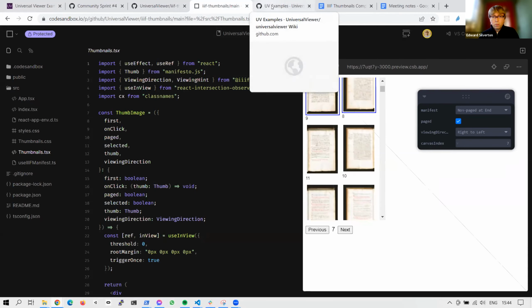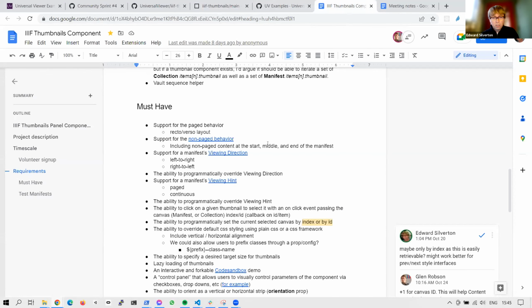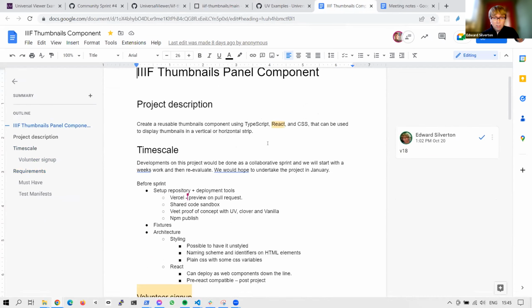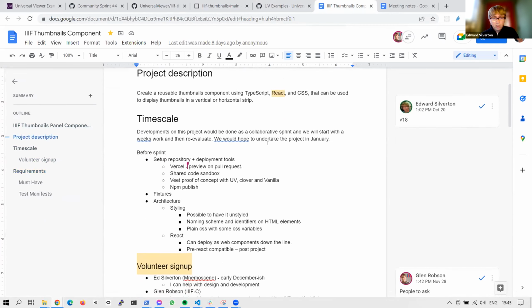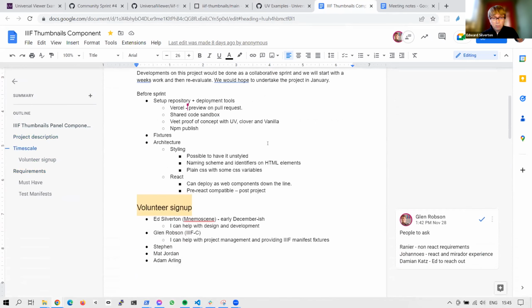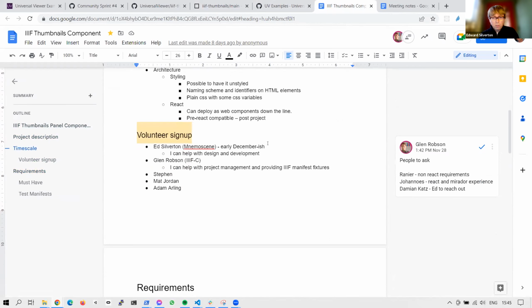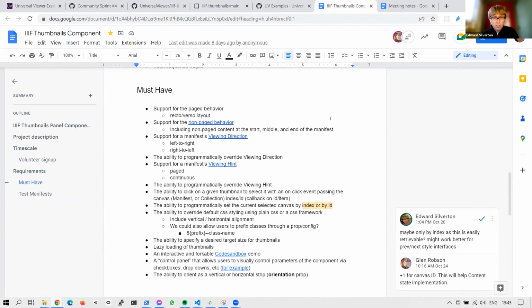So here's the document we created, and I can put a link to this in the chat, or Glenn can, I'm sure. Over the course of a few calls now, we've broken this down into must-have requirements.